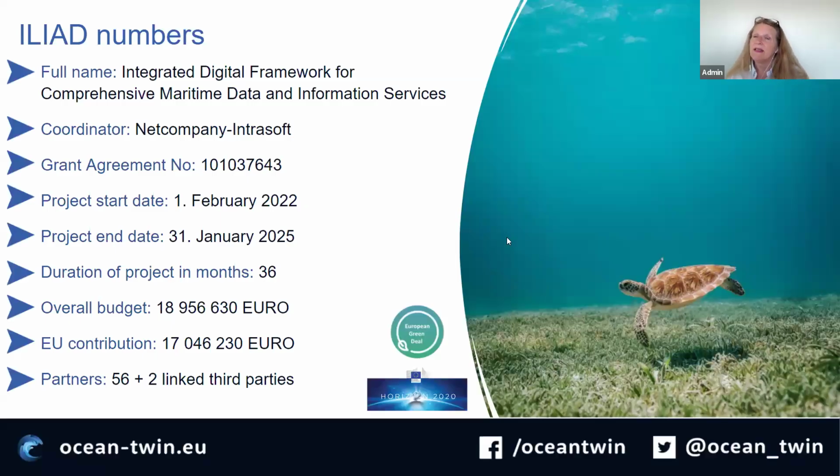Iliad is a Green Deal Horizon 2020 project. It consists of around 56 partners. And it's a 3-year project, but we have just extended it, so it will end next year. So one more year to go of this project. It's an innovation project. In total, there are almost 20 million euros invested.